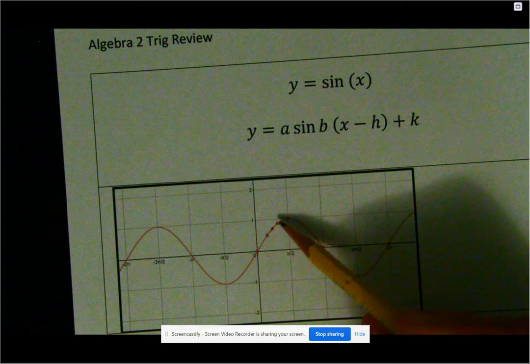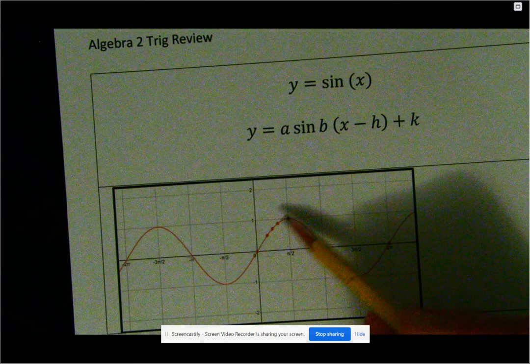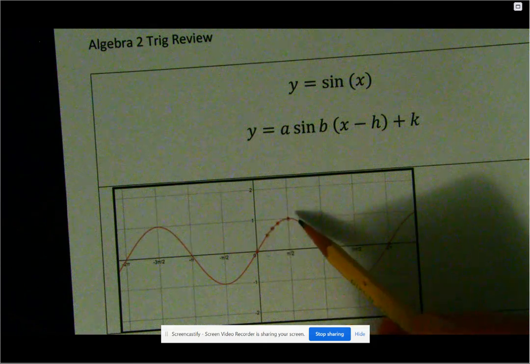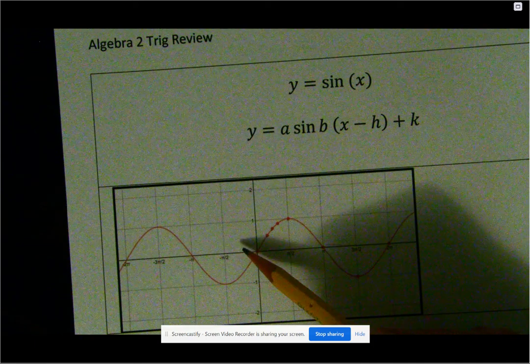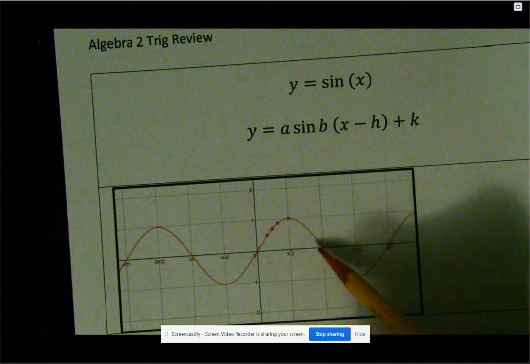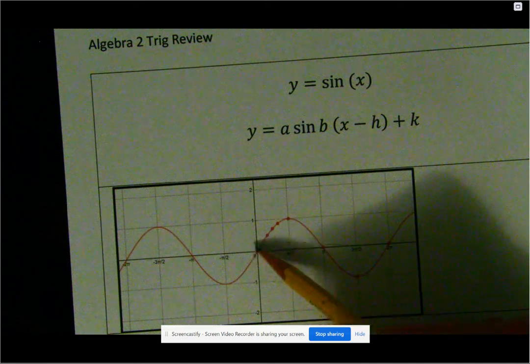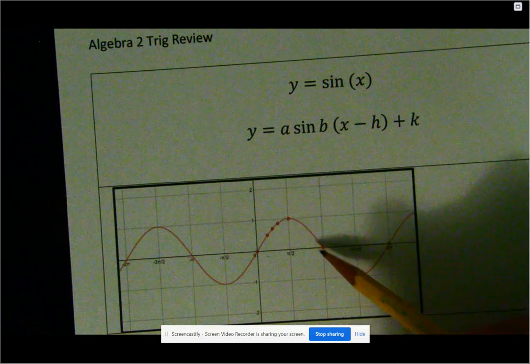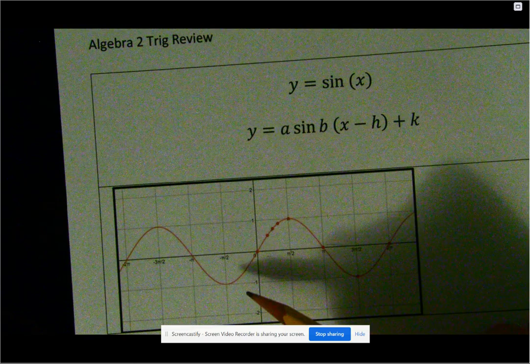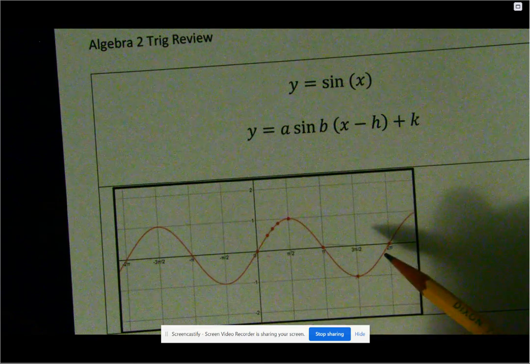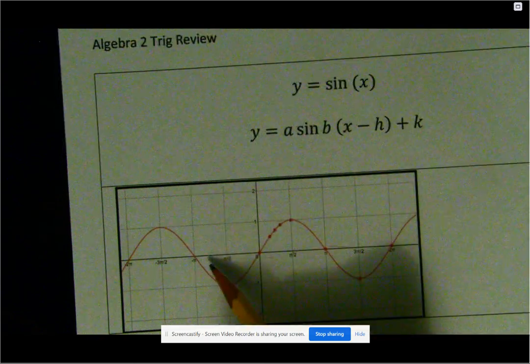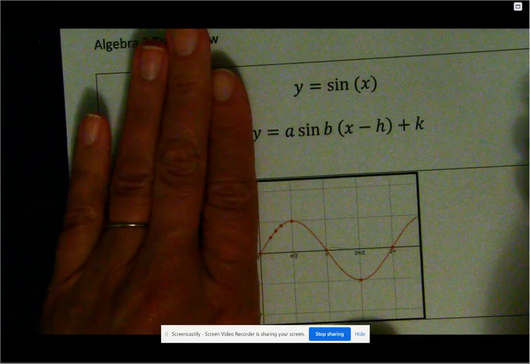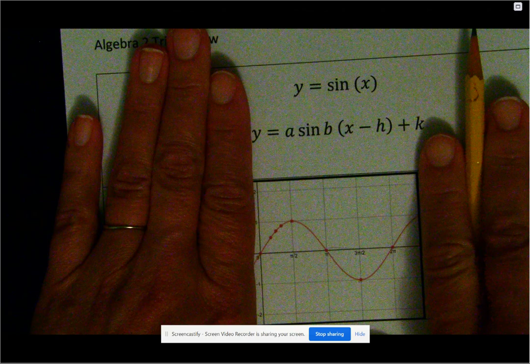They make this curve, and all the in-between degrees or radians would fall on this and make a smooth curve. So it's important to know that while we plot just these points, it's not a V shape. It's a curved shape, okay? So this is the parent function of the sine graph. It repeats the cycle. And so we often ask you to make 2 full cycles of the graph, but we're really looking at the unit circle from here to here, and then we're just repeating it.